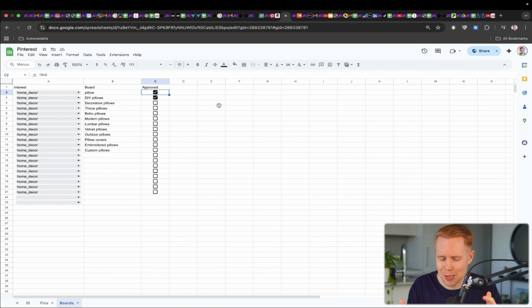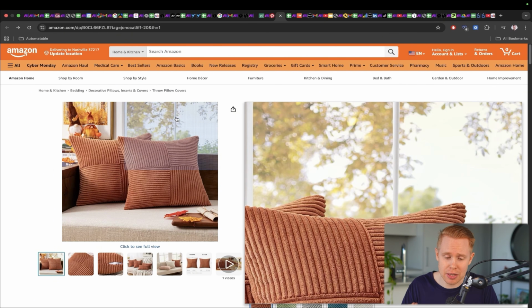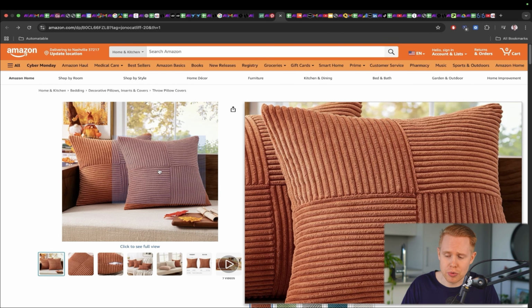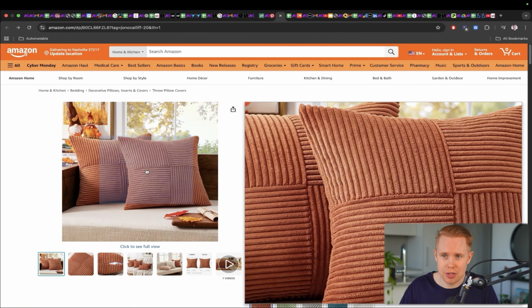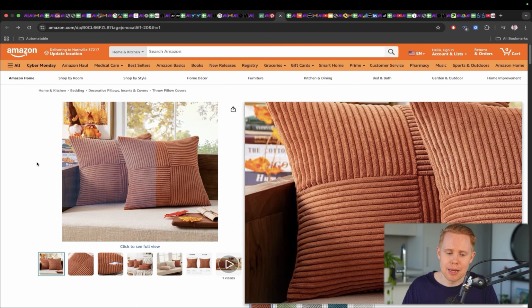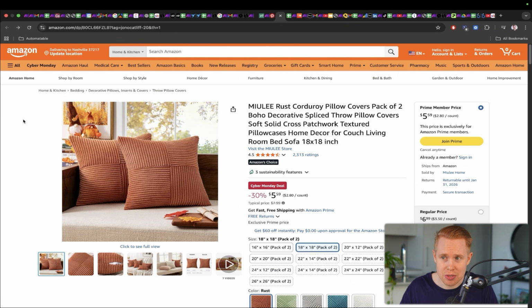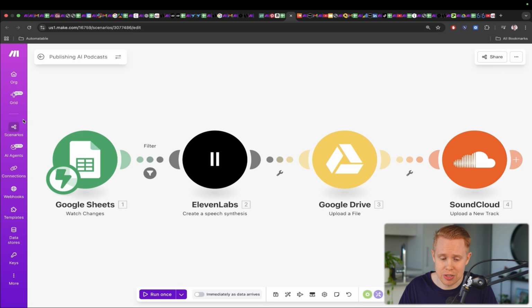I'm not a pillow expert, so don't quote me on that, but it would pull in the most popular search keywords, and then it would be able to automatically pull in not only the popular keywords, but also really popular products on Amazon, so that you could go ahead and generate pins automatically that are linked to Amazon products in a matter of just a couple seconds, rather than you spending like 20 or 30 minutes doing this every single time individually and manually.